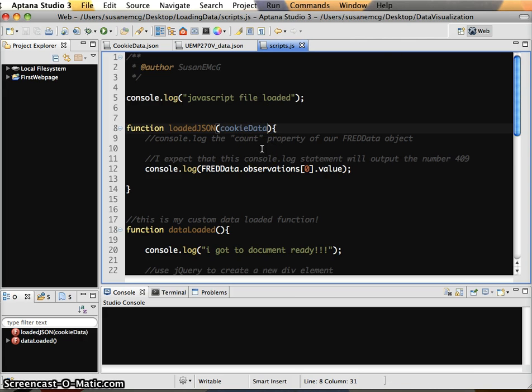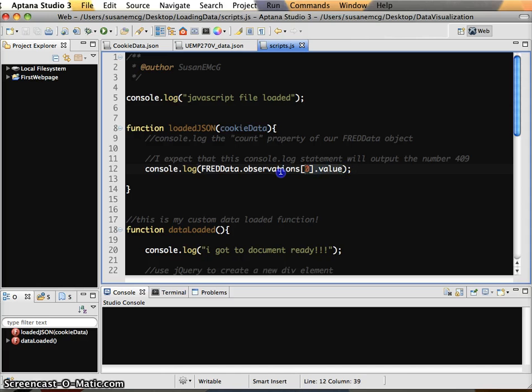It's handy to have your variable names reflect what you're expecting. And of course, the question of what can go in this console log statement, right? So first of all, Fred data no longer exists as a variable, right? Because that was our reference up here. That was the local name we gave for that unnamed piece of paper that came out of the envelope.